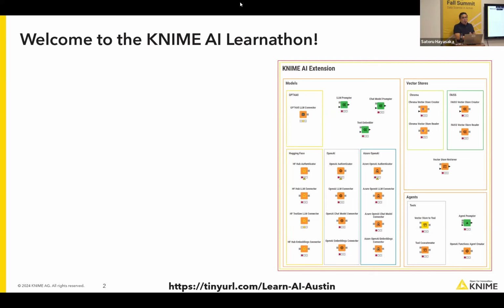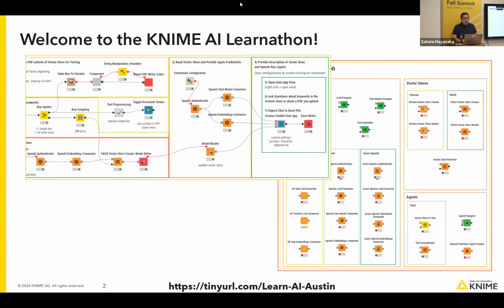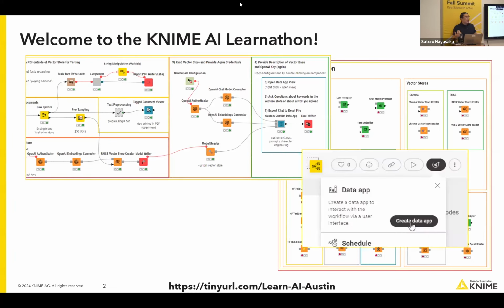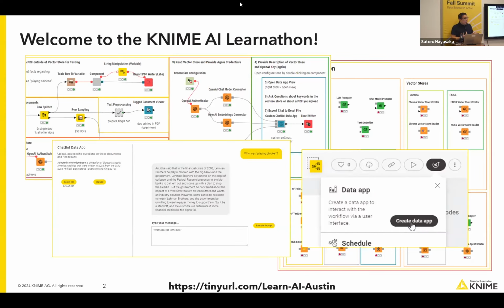And also there is an LLM called GPT4All. You can just download it to your computer and run it off of your computer as opposed to accessing it online. And so these are different kinds of nodes that are available as part of the AI extension. By combining these nodes, you'll be able to create an app such as a chatbot, and you'll be able to deploy the app that you created on the Business Hub, for example. An example of that chatbot is right here, as you can see.